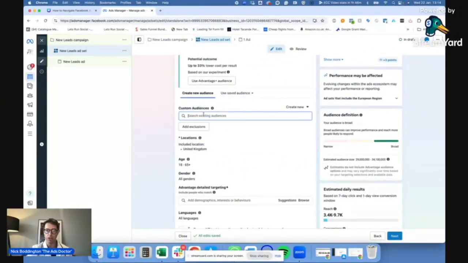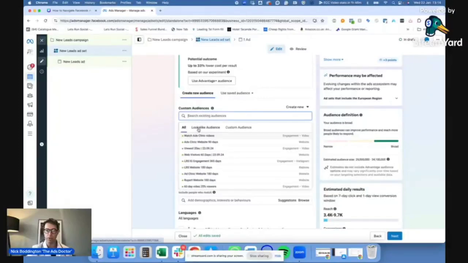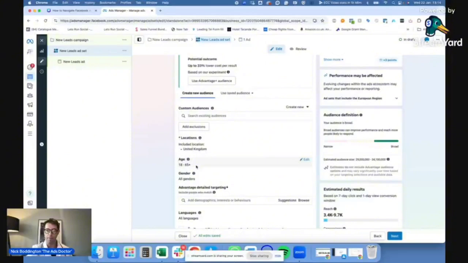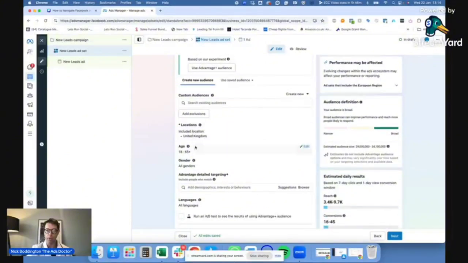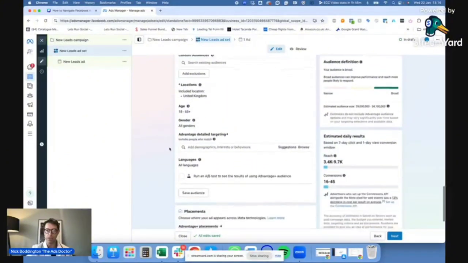So we have a custom audience. That's where we can use for retargeting if we want to pull in a lookalike or people in our audience. Okay. But if we're going to go out cold, we want to be looking at our age group, the genders, and Advantage Plus detailed targeting. Now, we're going to do this as if I'm going out to my own audience. Okay. So we want to think of the audiences we want to go to, and then we're going to build our ad sets.